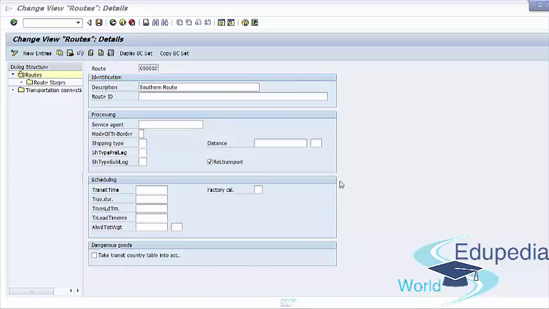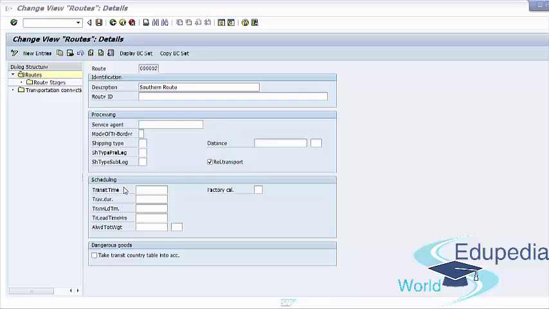On this screen, you will see next steps, like Identification tab with description and route ID fields. Processing tab. If the route is managed by a specific vendor, you can specify it in the Service Agent field. You can also fill the shipping type field here.